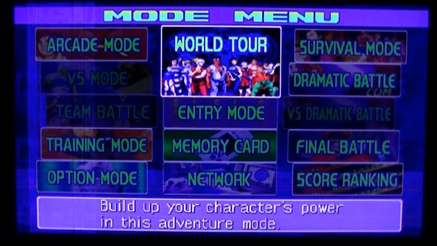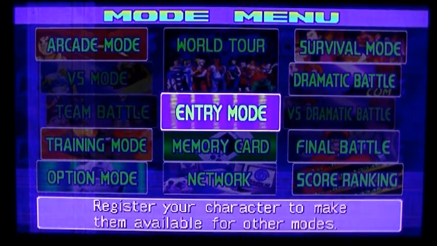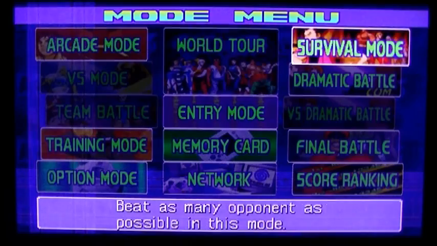Because as you play in the World Tour, it's like a campaign, and you get points depending on how well you've done, and then bulk up your character. So one time I had a Vega with absolutely no defense, all offense and all speed, because you didn't need defense when you were twice as fast as the other character and twice as powerful, and it was just great. And then I could enter him in entry mode to use him in the other gameplays.